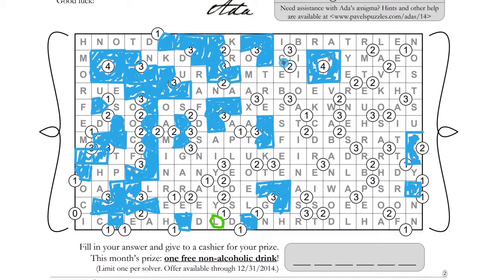Well, I've said that before, and it's not been true. This 1 and this 3. Okay, this might be useful. If this 1 were here, or if this 3 were empty here, then this 1 would have to be in one of these 3 spaces. Yeah, sure.